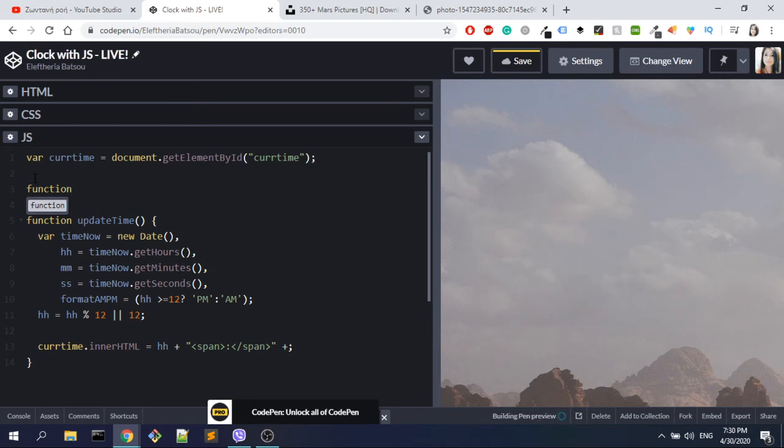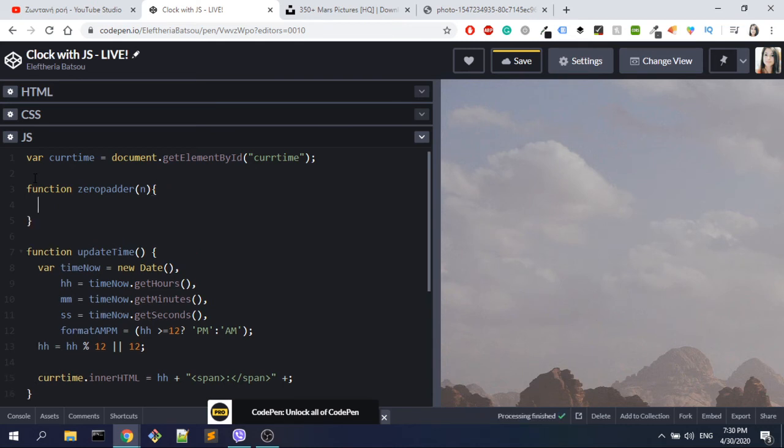This function will update our current time, the seconds, let's say. So I will name that function zeroPattern, with an n parameter.